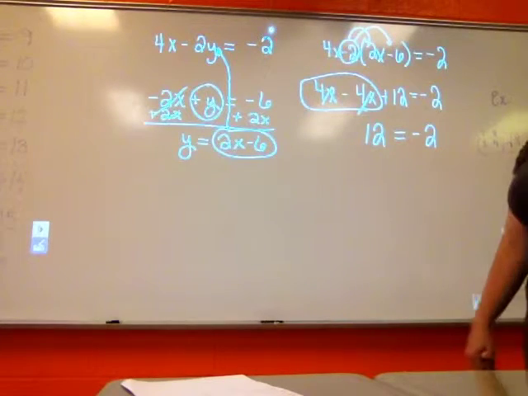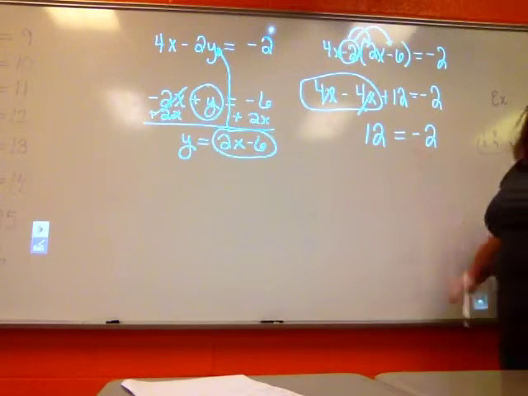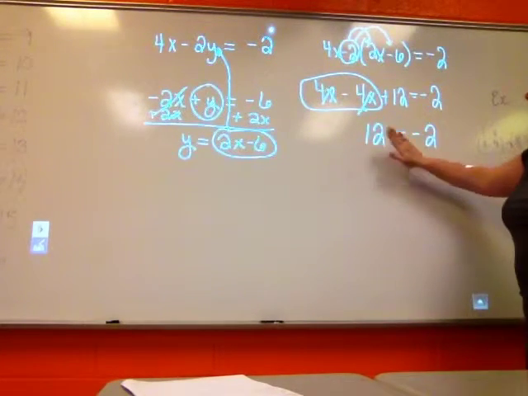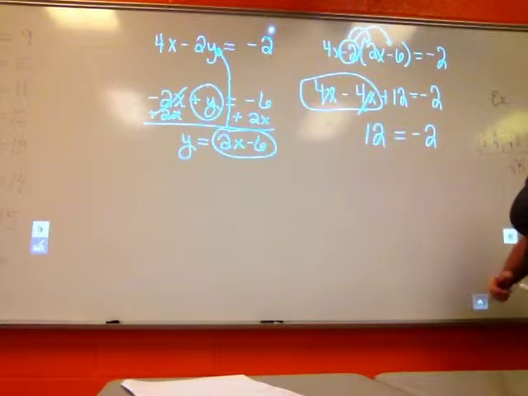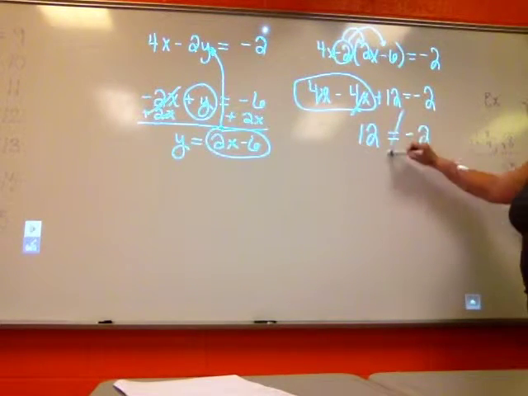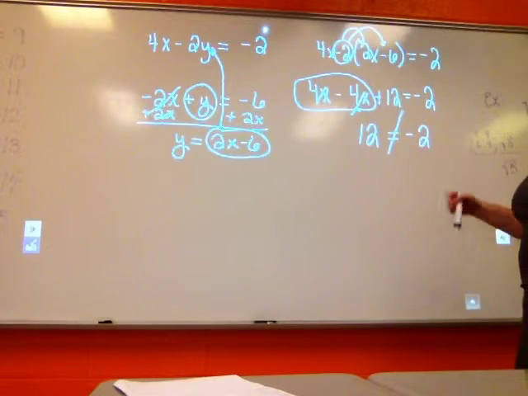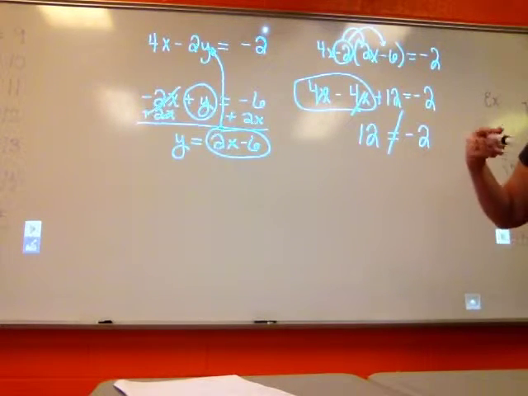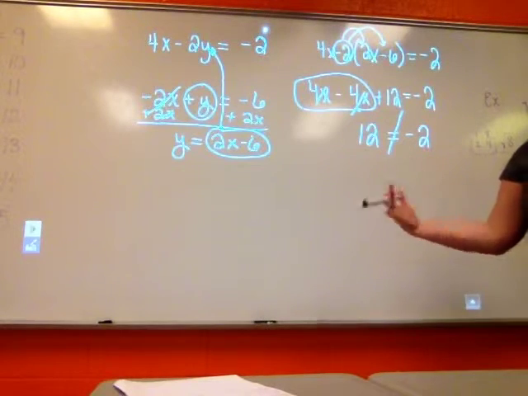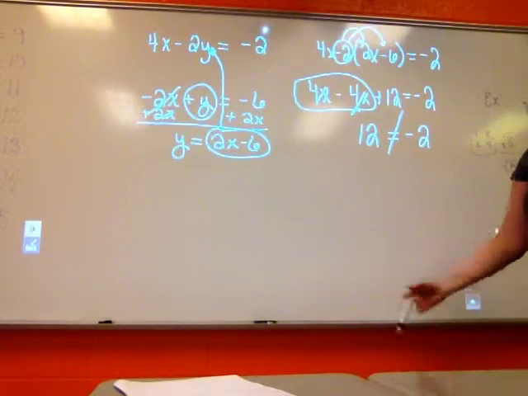If I have 12 of something and you have negative 2 of something, do we have the same amount? This really says 12 is the same as negative 2, and 12 is not the same as negative 2. That is not a true statement. If it's not a true statement, that means it's not going to work.